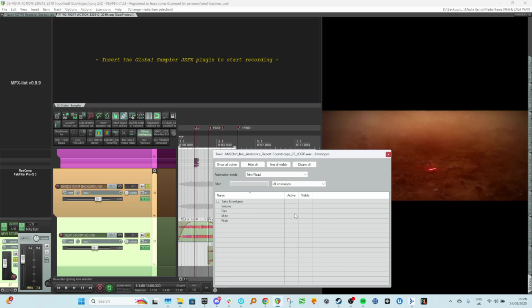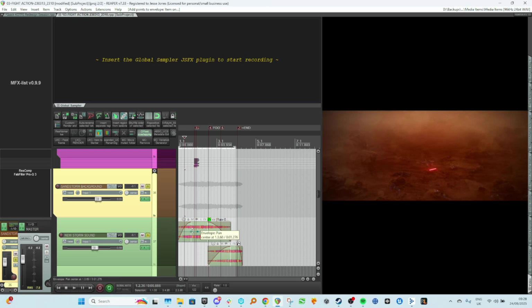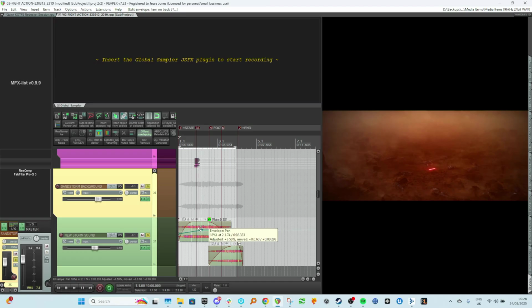Can add a little bit of pan motion to this clip. Pan motion. And kind of go like... so as we're watching this scene, it looks like the particles are kind of moving from right to left. So we want to go right to left, sort of, over the time that this evolves. Something like that. And then kind of bring it back to center evenly. Good enough.